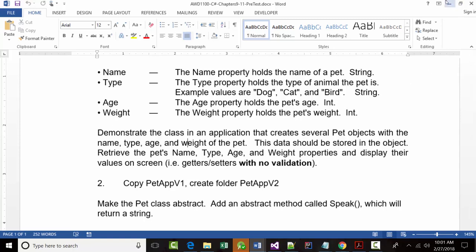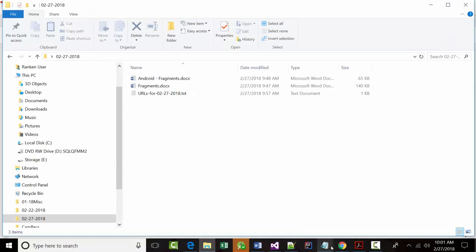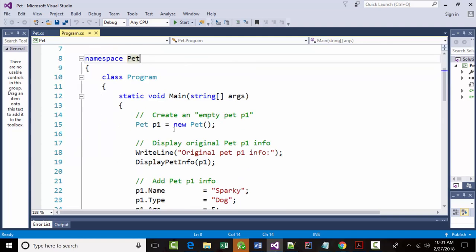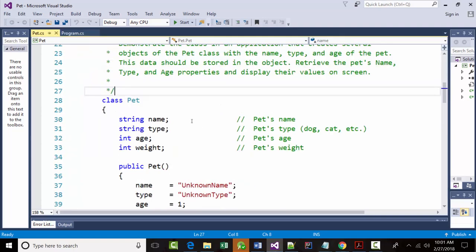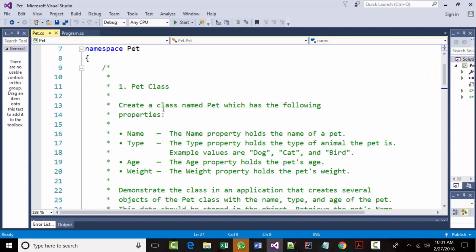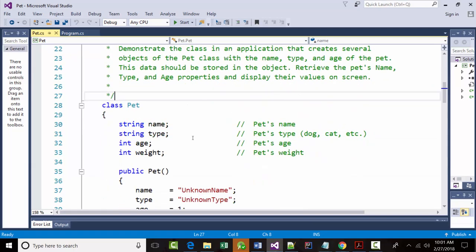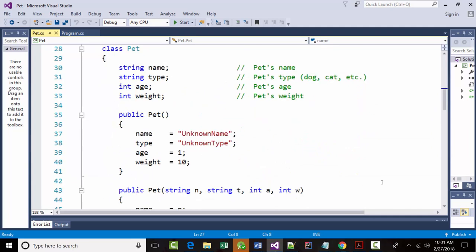All right, so for looking at that one, this is what I did. So, in fact, let's go over the Pet class first, all right? So here I just put a comment in there. This is taken right out of the handout, so I don't think I have to go over that, but this is what I had. So the four pieces of data: a string for the pet's name, a string for the pet's type, an int for the age, and an int for the weight. I'm taking for granted that all makes sense to everybody.